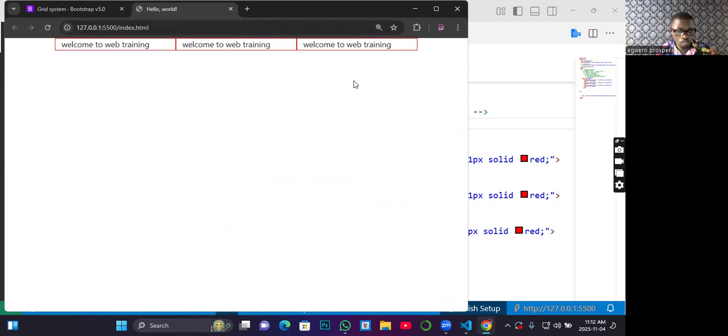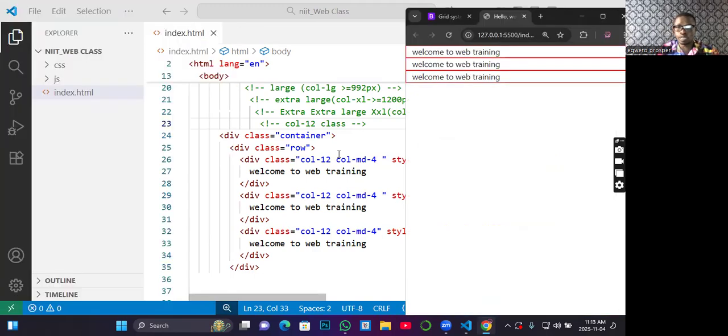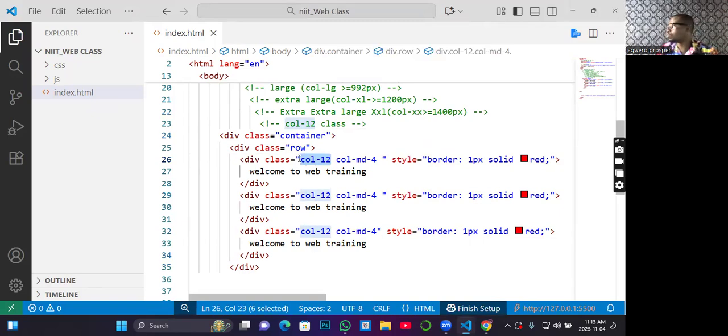Can we say that these three elements are spanning full width? No. Oh yeah, let me go now. Just watch. How about now? Look at it like this. Are they spanning full width, each of them? Now, whatever, like this. So if I ask which of the code here is making each of them take the full width, it is this one. That is what we are saying.